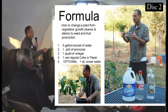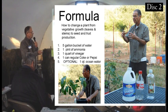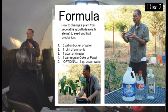So this is in our garden class. That's where we have it right out there. And so one night I demonstrated this. I do this every year, but I demonstrated this there. So I took 5 gallons, put in the ammonia, the vinegar, the Coke, and I don't think we even had the ocean water salts in this particular case. We mix it up. We put water in, of course, and mix it up.